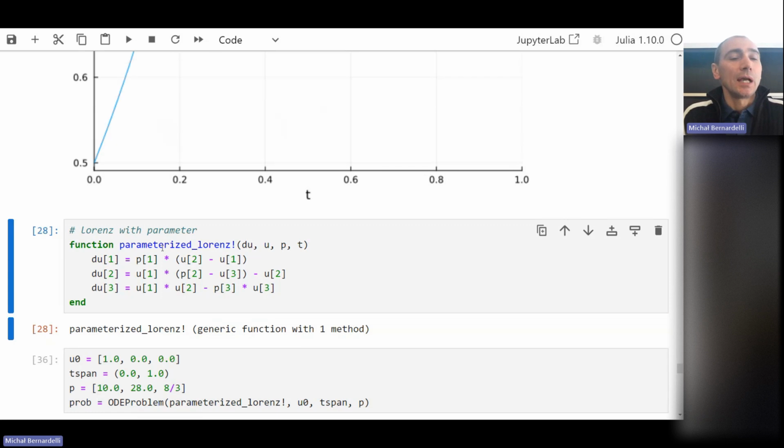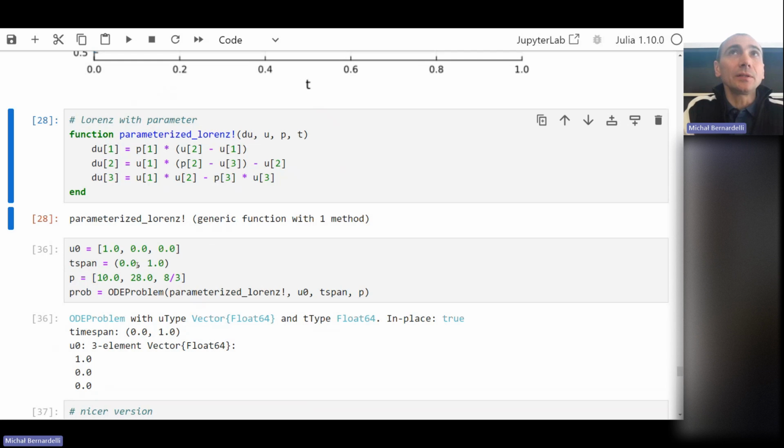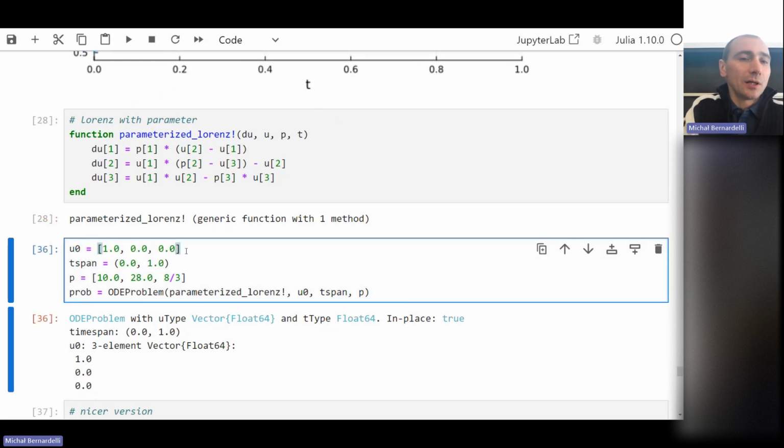So we can put it, and this is the definition of the Lorentz function. It's simply a definition. And if you want to solve the Lorentz equation, you have to provide those parameters. How to provide those parameters? Well, it's pretty easy. I mean, pretty easy means nothing changes here. You've got the initial condition, it's a vector, because we've got three equations, a vector consisting of three elements. You've got the time span, and it's shorter than before. It's not to 100 anymore but to 1. And you've got parameters. Those are the same parameters as before, but you can change them.